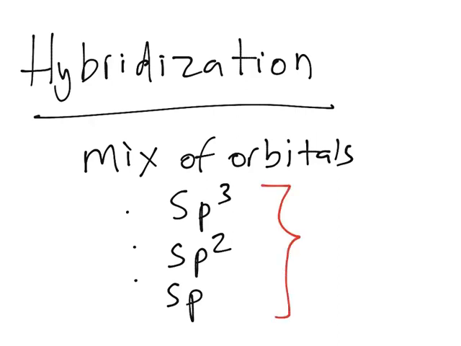Before getting into those orbitals, it's good to define what a hybrid is. A hybrid is the result from a mix of two different species. You could think of a very practical example.